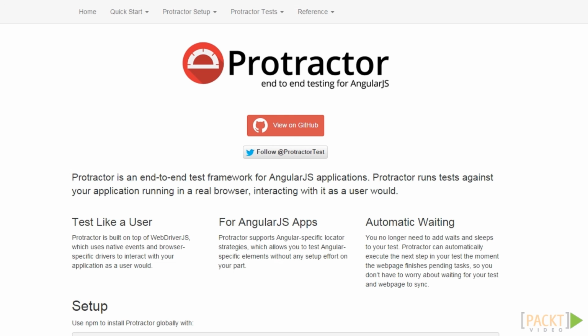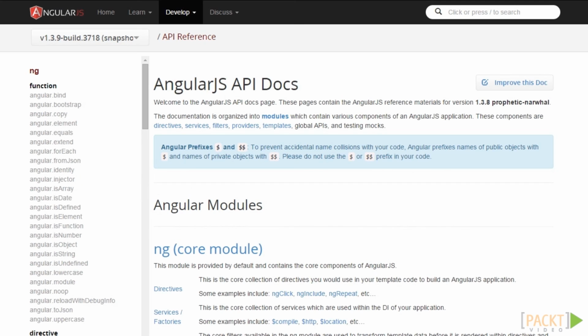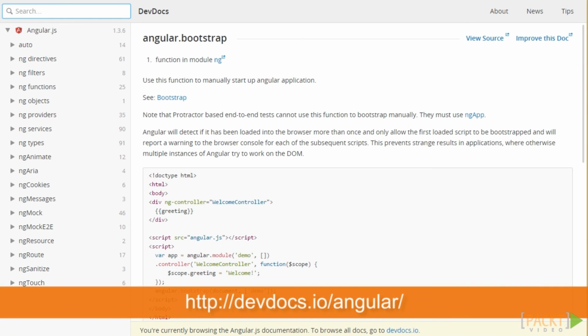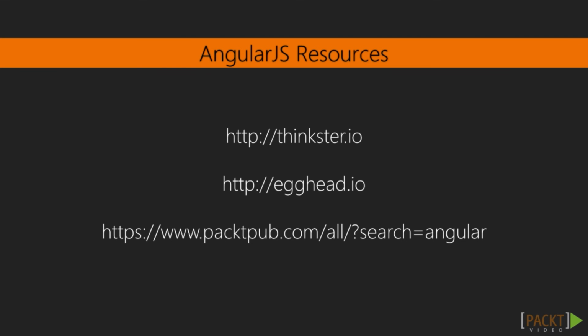Sweet. If you want to learn more about testing and expand it a little further, you can do so by including end-to-end testing as well using the Protractor tool. This allows you to not only test the core logic of your application, but the entire application flow, just like you would test it yourself in a browser. The AngularJS docs are a good place to start if you have any doubt about some functionality in AngularJS. And if you want a faster way to browse the docs, you can always use devdocs.io/angular. And for more concrete courses on Angular, you can go to Egghead or Thinkster, or obviously Unpacked as well. Those are some great resources for learning more about AngularJS.